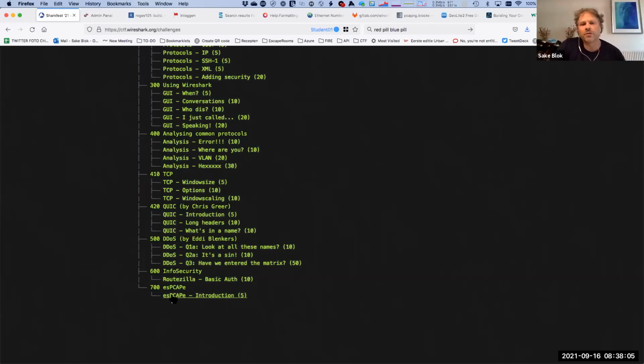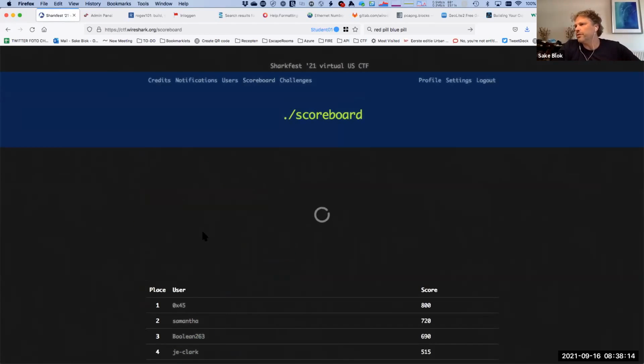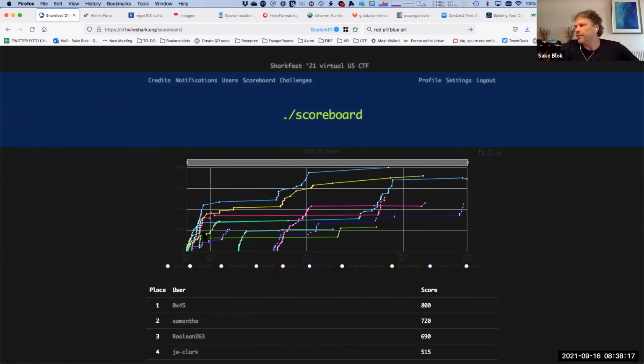If you've been to a physical SharkFest before, you know what that kind of looked like. As I said, people have started already, so there's a scoreboard, and there's quite a bit of tournament going on already. But I'm sure you'll enjoy joining. For me, the whole point of the CTF is not so much the competition, but to face challenges that teach you something, because you really need to dig down on your knowledge, look things up, think about things. So it's a learning experience too. So I hope to see you in the CTF. You go to ctf.wireshark.org and you register, and you're good to go.